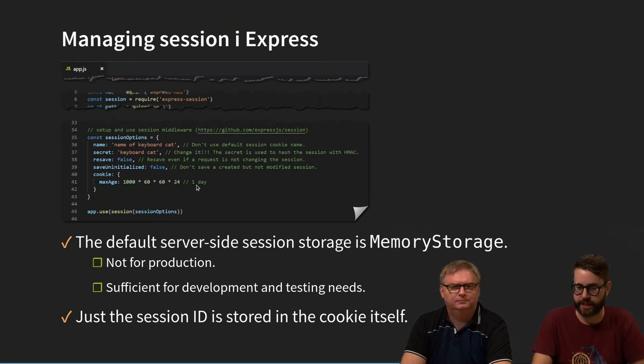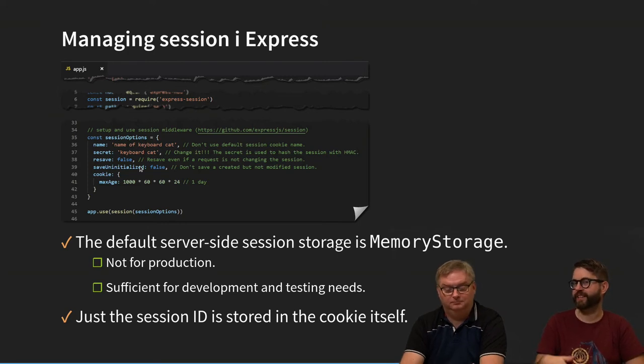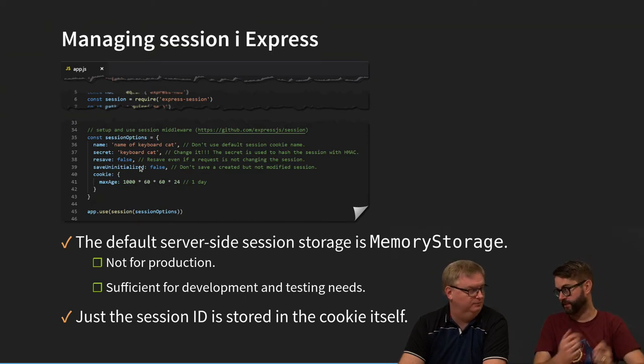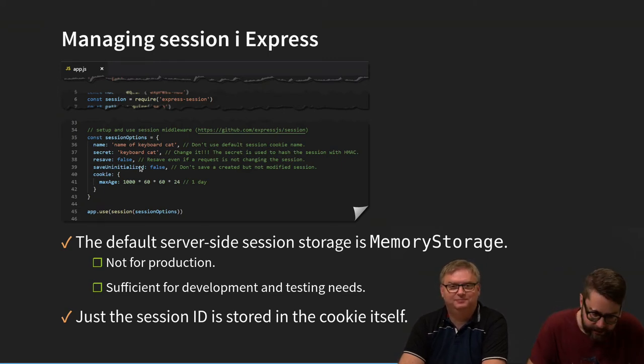If you are a bank application, you would probably not want the session to be longer than 15 minutes or something like that. Remember, as long as the user is using the application, the session time will be reset all the time. But if the user is inactive, then after 5 or 15 minutes, it will close down that session. And the user is logged out and needs to log in again. You probably all know this when you're using a bank, for instance. However, with Facebook or YouTube or whatever, they want their users to always be logged in, because it enhances the user's experience and it provides more data for those tech giants. So in their case, I think the session time on the cookies is like a year or something like that. Okay. So it's quite long when I looked at YouTube. So probably in that vicinity.